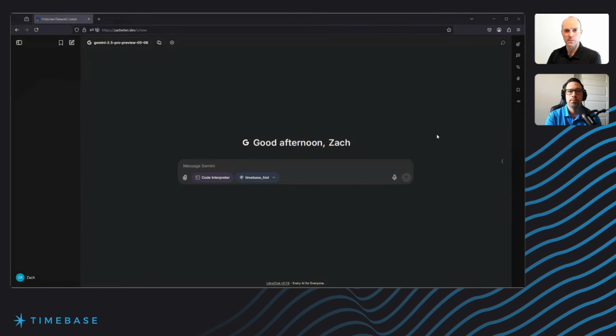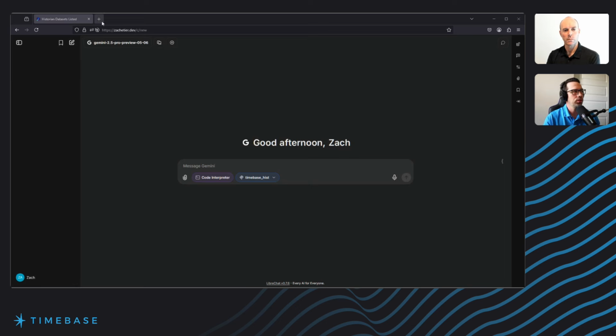So what you guys see now, this is LibreChat, right? It is a web app that I just accessed through the browser, but it's that agent that is interacting with the large language model. And we're going to use Gemini for this demo. We're using the newest 2.5 Pro version. And then it has that MCP support. So I'll have it connected to Timebase Historian. And then we'll just be asking it questions, prompting it, and I don't even need to tell it to go to my historian. It will know, because that's an MCP server that is integrated with LibreChat, that when I talk about historians or data sets or these data questions, it knows that's the MCP and the tools that I'm actually asking it to use.